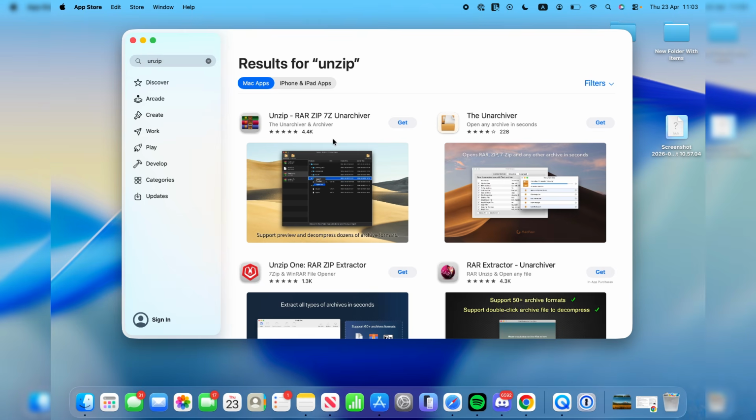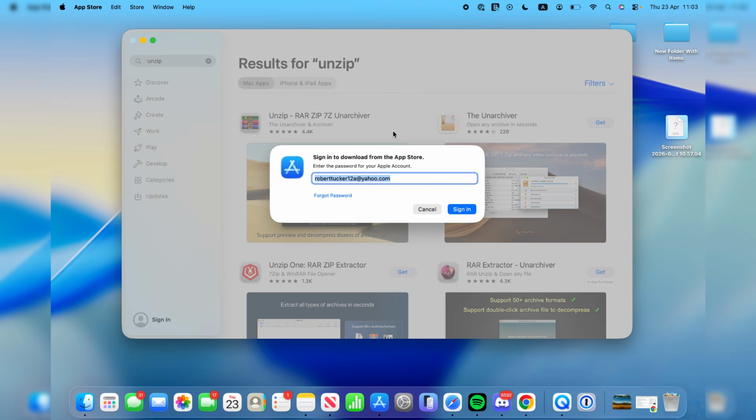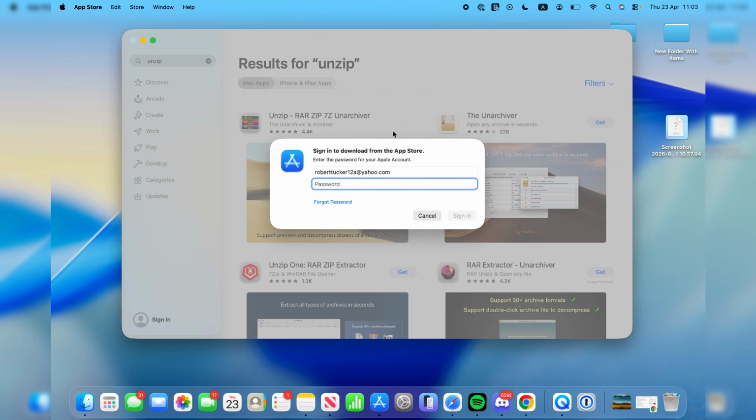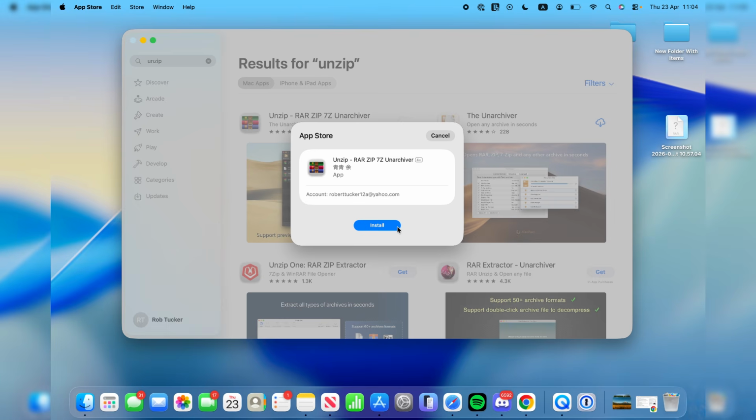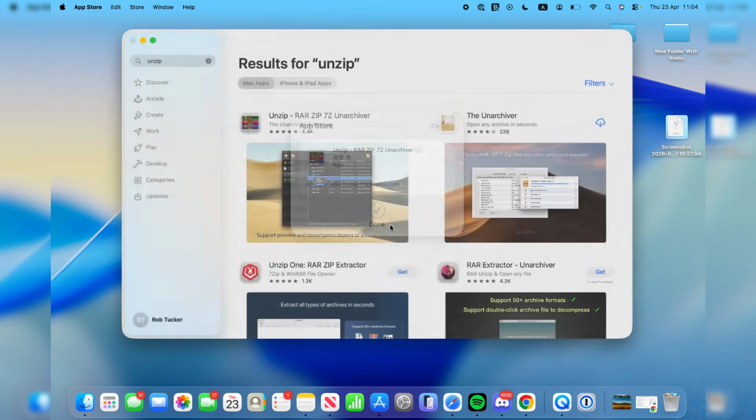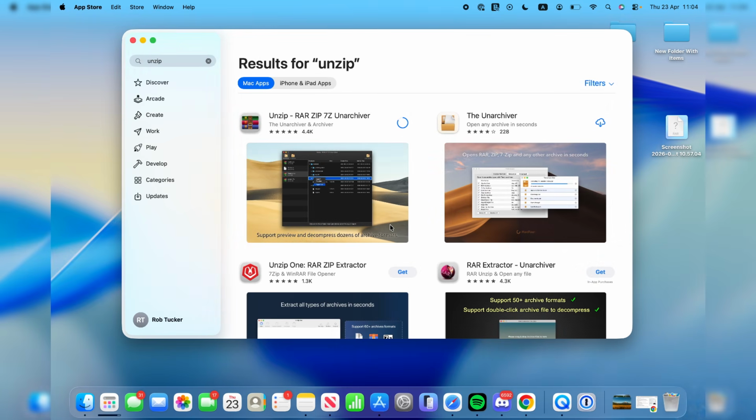So as you can see here it is. And what you can then do is click on it to read about it, but we can press get over to the right. Wait, and now it's going to start downloading. You'll need to sign into your Apple ID if you aren't already. So let me type that in now. After you've entered it, it should then download, and I can press install like so, and it says done. And shortly it should download really quickly, as you can see.